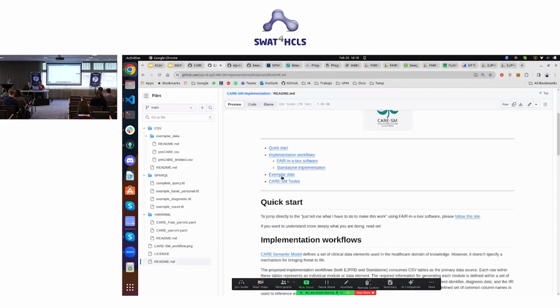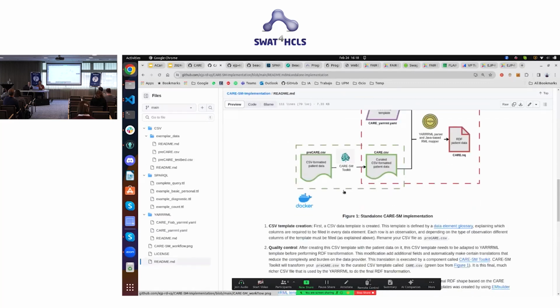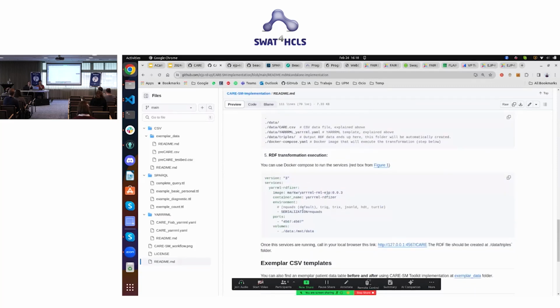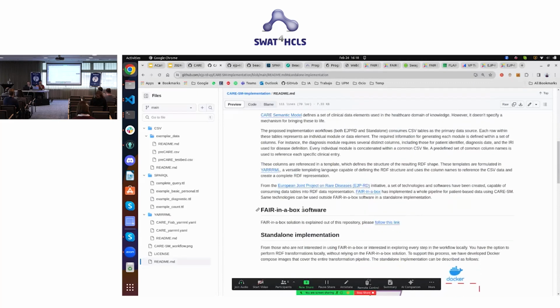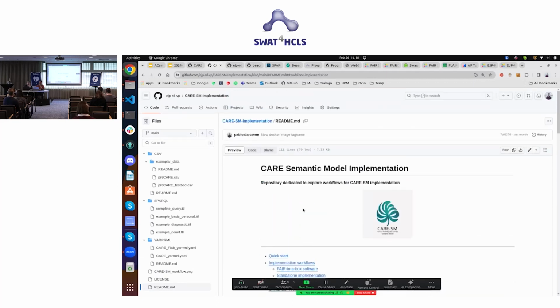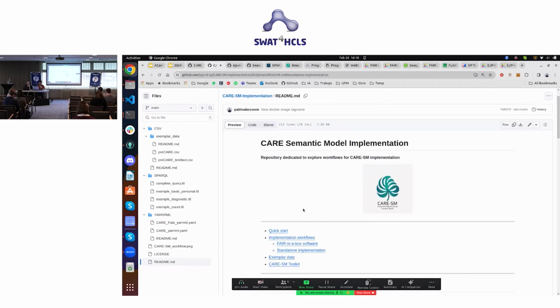If you go to standalone implementation, we describe what kind of requirements you have. Everything is Dockerized, so for the community it makes everything easier. But if you want to skip this part and go directly into the data implementation, if you already have Farina-Box, it's easier because every element, every artifact, like for example YAML, are all updated and maintained there.